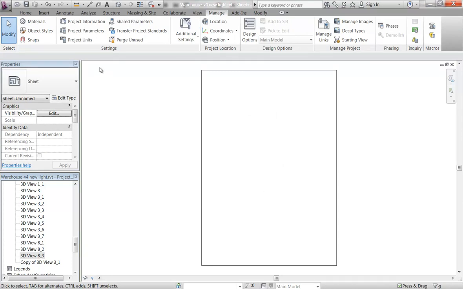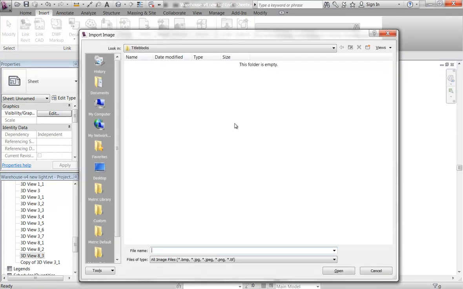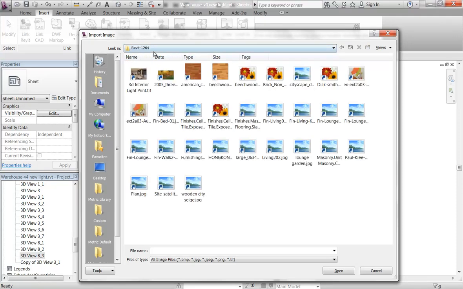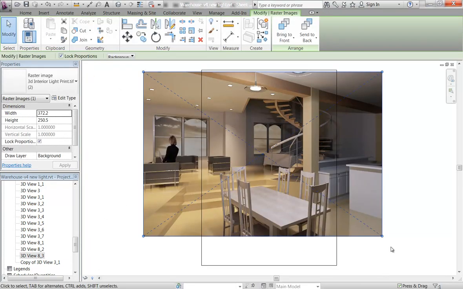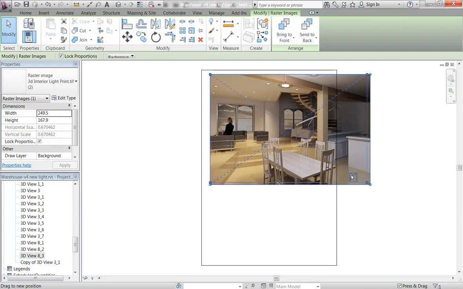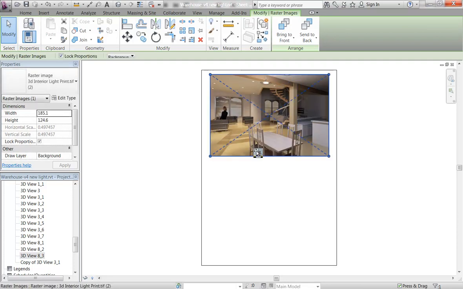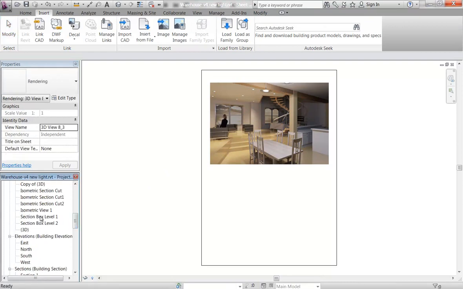Now, if you've adjusted it in Photoshop, then you do what I just did before. Just go Insert, Image, and then you just choose. Any of these formats, you can just choose and insert. Okay, so that's the one I saved in Photoshop, and I can insert that onto any sheet or any view in Revit. And so then the only other thing would be the isometric views, and so again, don't forget about those. They're a really easy thing to create, and I think they're something people don't do enough of.